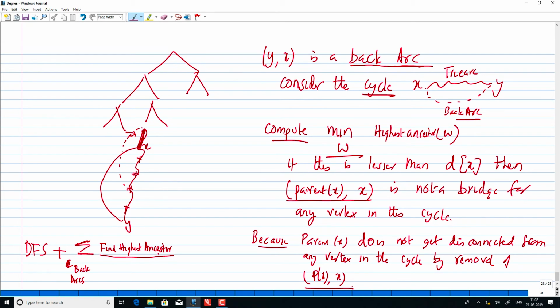But how do we find the highest ancestor efficiently? You find this as you run your depth first search itself. You have captured the highest ancestor information for each of these vertices. That is already done. So the time that this step has to spend is only to take all the edges which form this tree arc and calculate this. In the interest of time, I will just skip this part. And I promise you that this whole thing can be done in one more DFS.